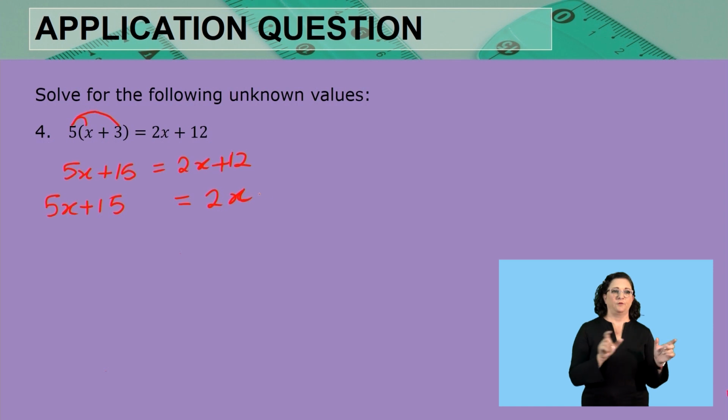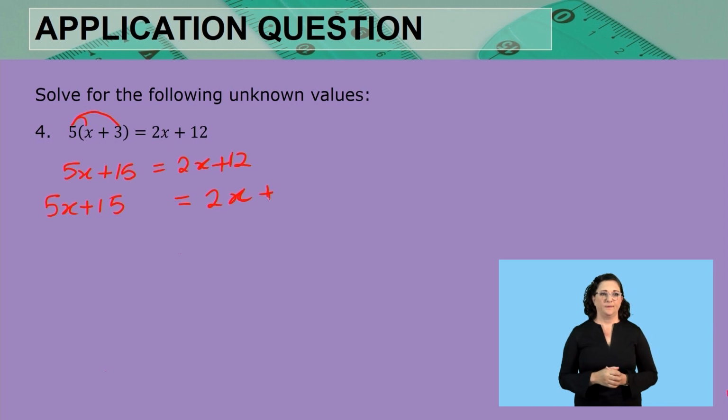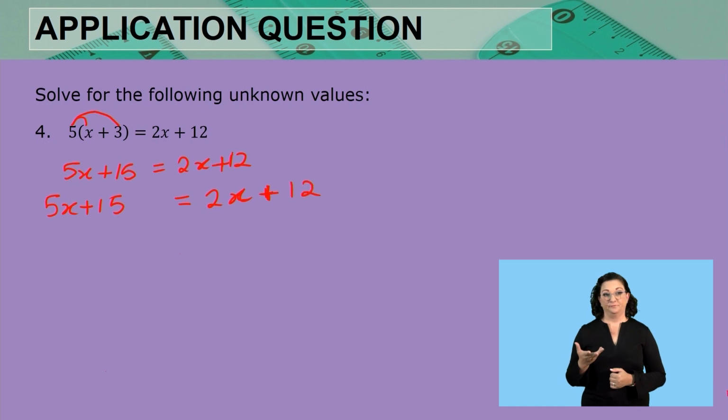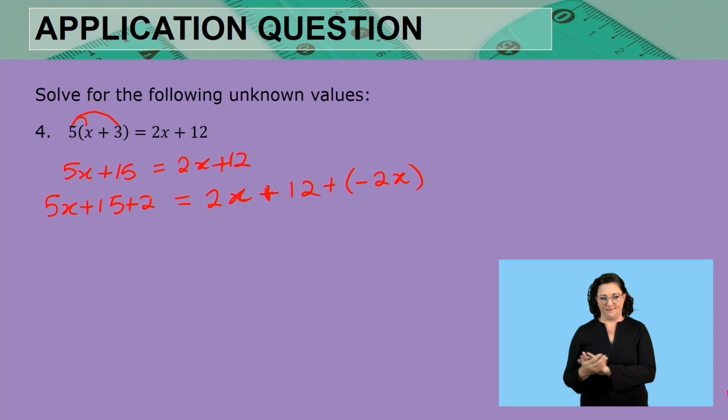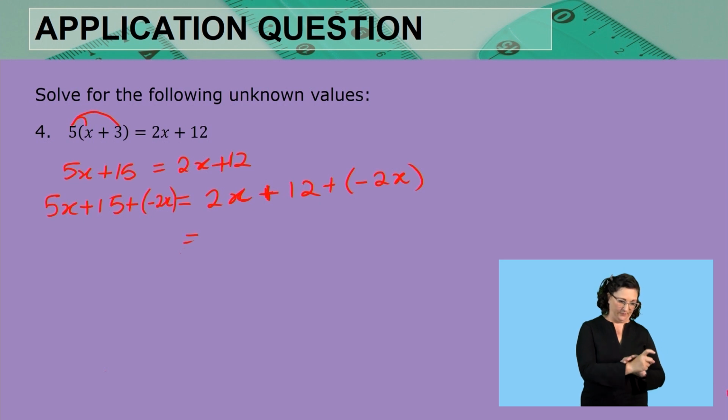equal sign. So what we're going to do there is to look at that 2x, and the additive inverse of 2x is a negative 2x. So on both sides, I'm going to add a negative 2x. So from both sides, we are just going to add a negative 2x. Now a positive 2x plus a negative 2x gives us 0. On the right-hand side, we are just left with 12.